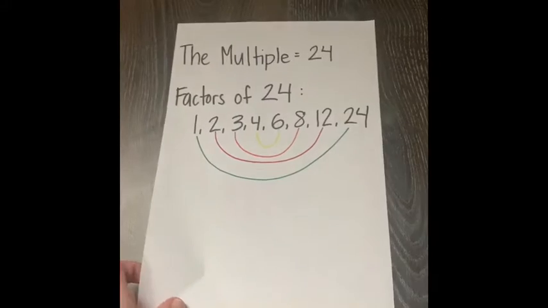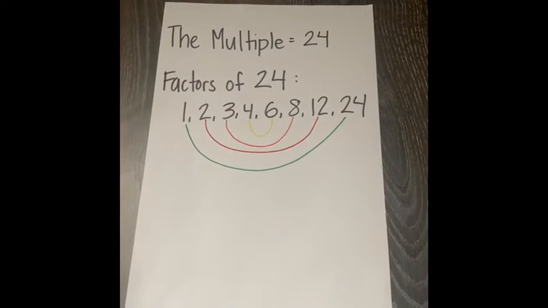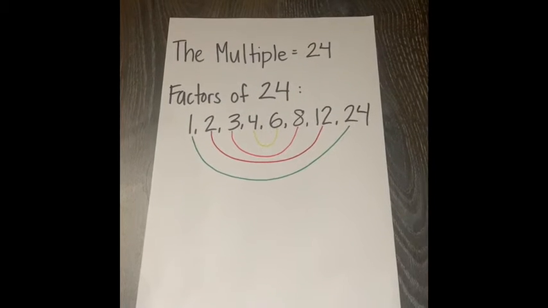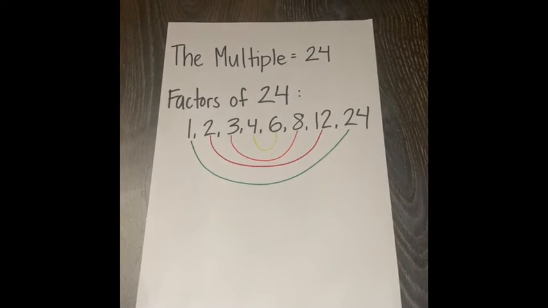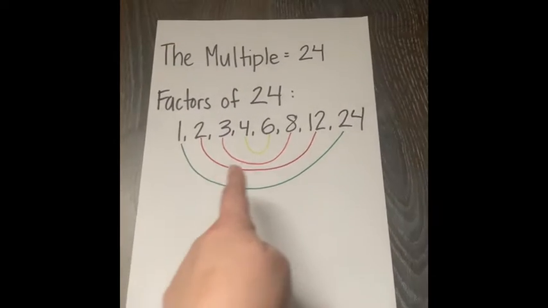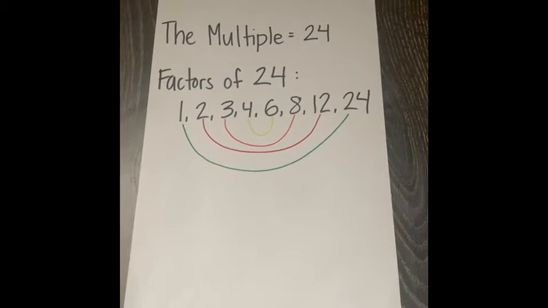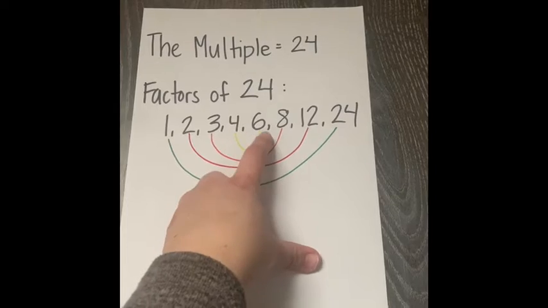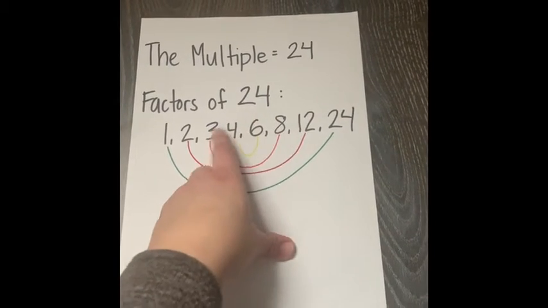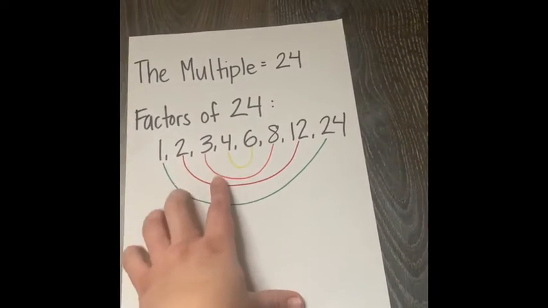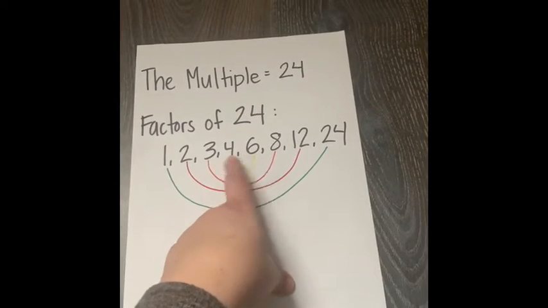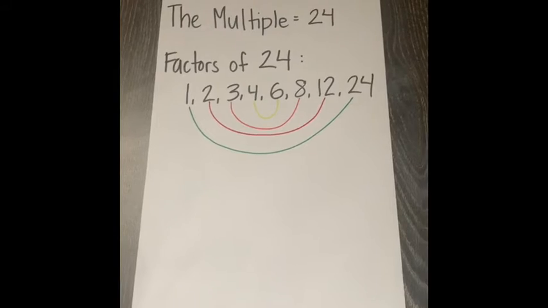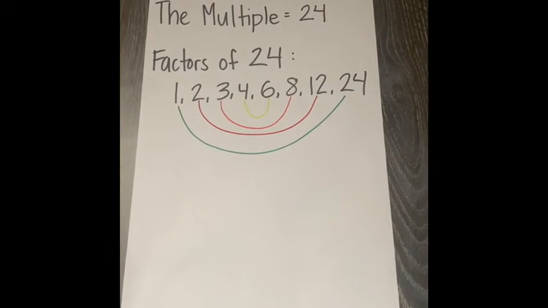For you to understand these two concepts, you need to understand the terminology. Factors are the numbers that, when multiplied together, obtain a multiple. In this example, you have a list of factors, and together combined, I made a rainbow. When you combine them, 4 times 6 equals 24, and 3 times 8 equals 24. So these factors, when multiplied together, produce a multiple. That is the terminology associated with GCF and LCM.